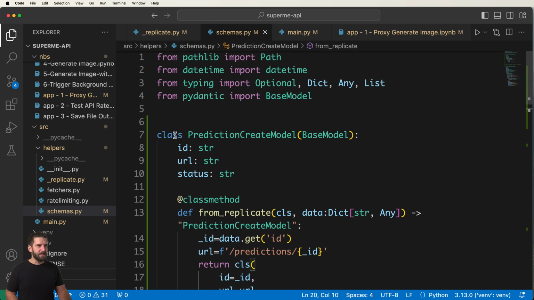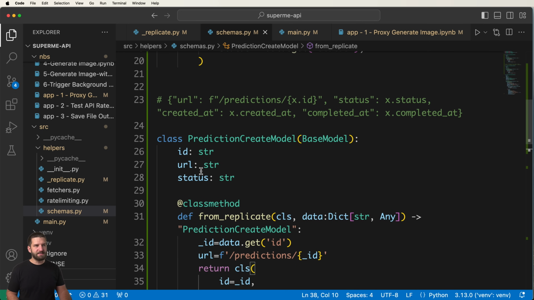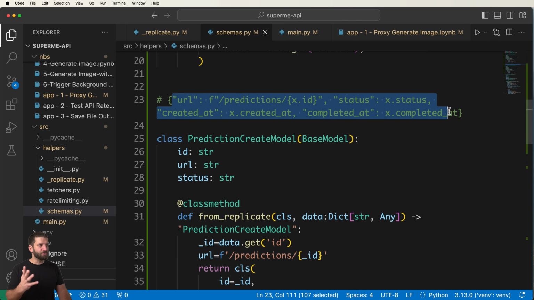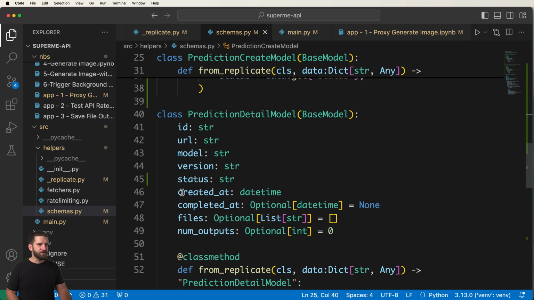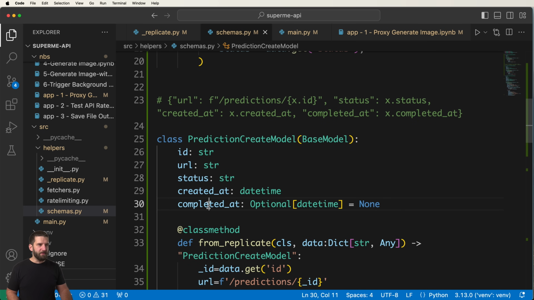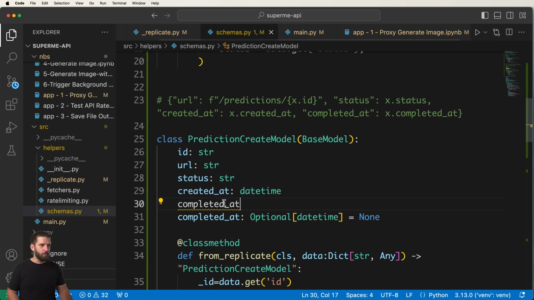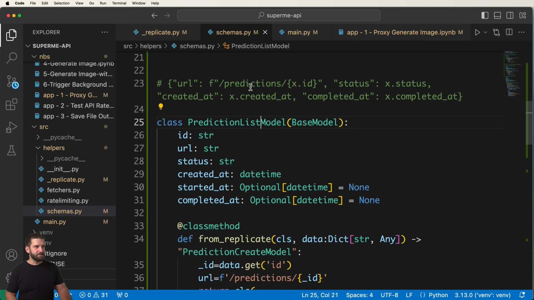So for the schema itself, it's going to be just like the other ones because it's an individual value. That's typically what you end up doing with list views, is still individual values, basically accounting for this dictionary here. So we've got our ID, our URL, we also have our status, but we had a couple others in there, which again, I can copy from down here as well if I wanted to. And of course, we could also do the started at, which I believe is an item in there. And we're going to go ahead and do something along those lines. And there we go. So once again, this is now our prediction list model.